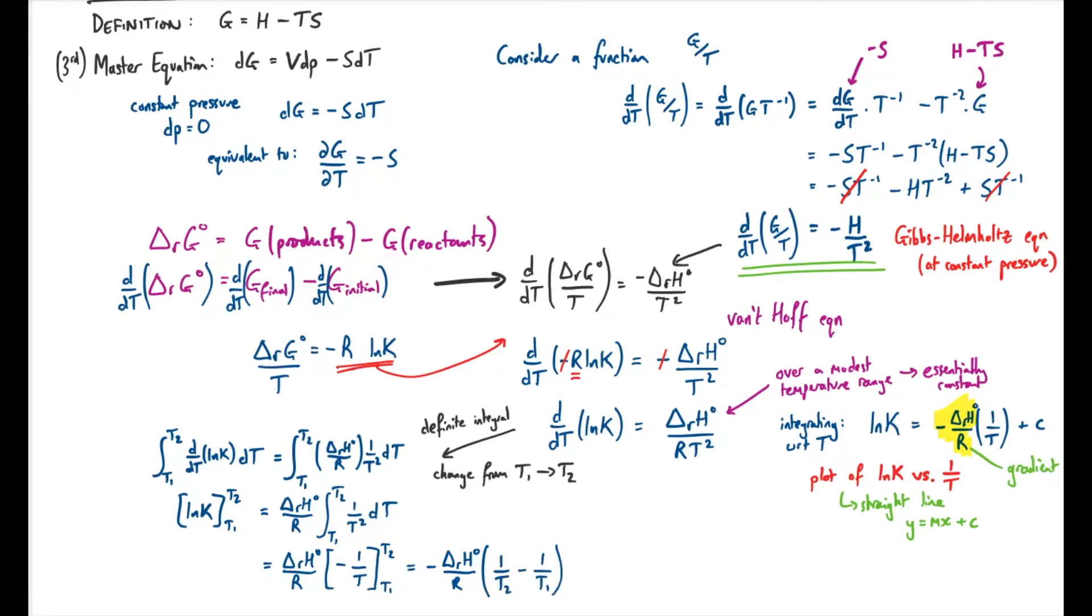And just personal preference, I'm going to pull the minus sign out and write this in the form 1 over T2 minus 1 over T1. And just to finish off I'll write out the left hand side of this equation a little bit more explicitly. So what we're saying is that the log of K at T2, take away the log of K measured at T1 is equal to this expression. So this is actually quite a useful formula for us. Say we know the equilibrium constant at one temperature, we'll be able to take the log of it here and plug in a number. We pick a new temperature of interest and plug that number in for T2, and we can use this equation to solve for the new value of K.